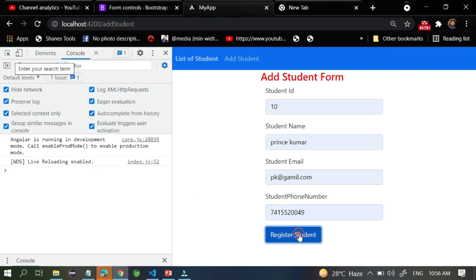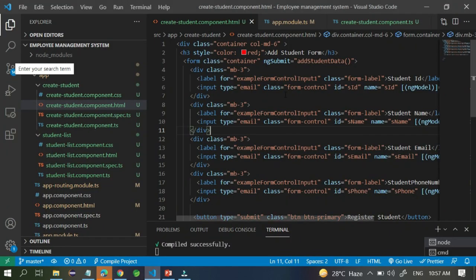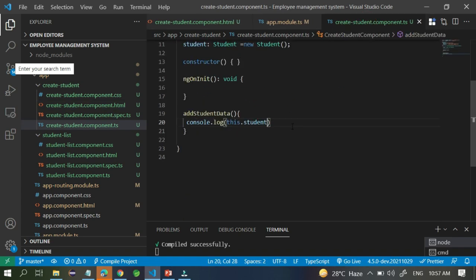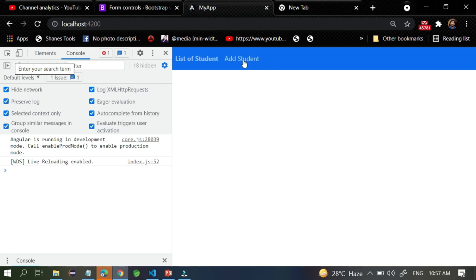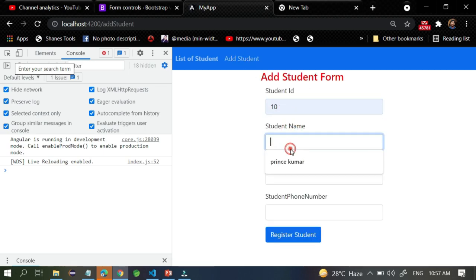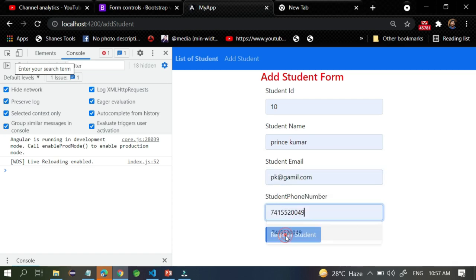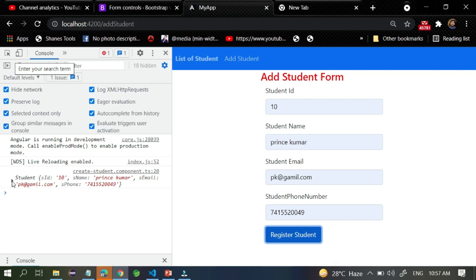Okay, once you submit it, we are not getting any data inside the console. So this is the problem, and we can resolve it. Here we have to put this ngSubmit inside brackets, and then the data goes to this create app module.ts file, and here you can display it in the console. Just save this and go to the browser again. Go to the students page, fill the data again and submit this. You can see all the data you gave is displaying in the console.